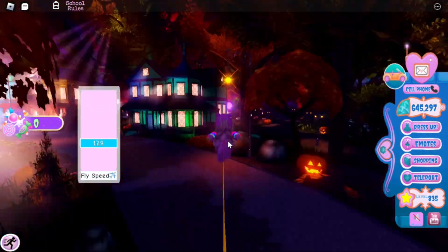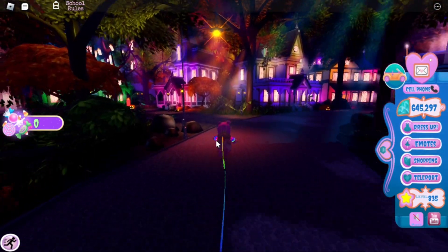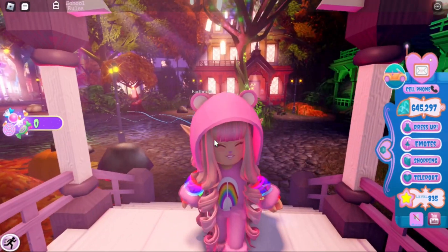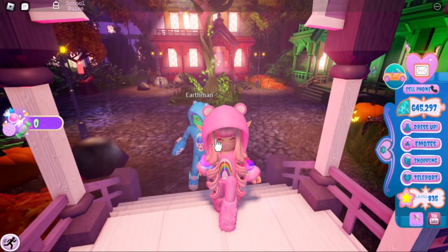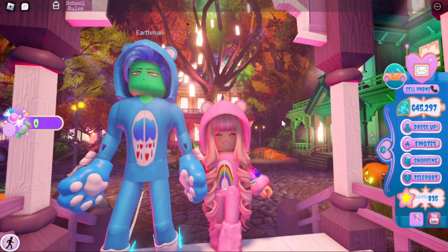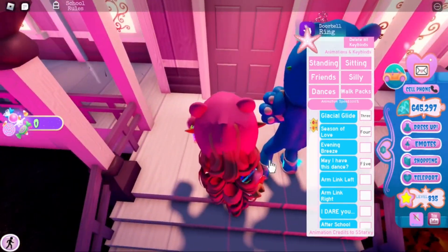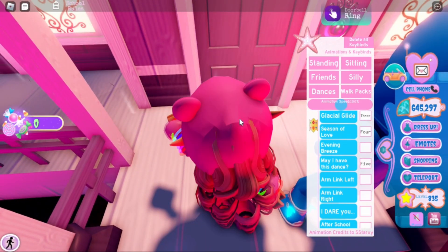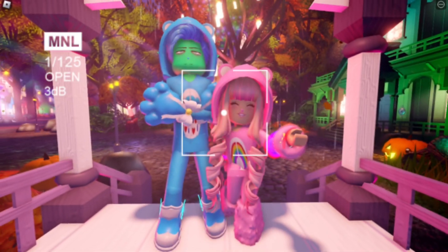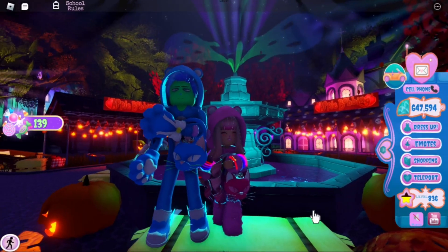I actually know the perfect spot — it's my favorite spot to take pictures. We're gonna walk over here to the left, and right here. I know this area seems weird to take pictures, but if you face the door and look at yourself the lighting is so perfect. Can you find the cross arms animation? Boom, nice! Let's move a little bit closer to each other. I'll take the photo — okay, there we go!